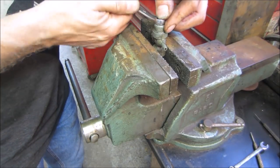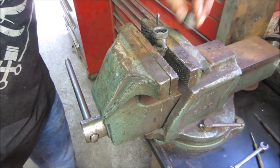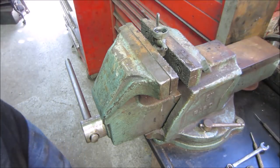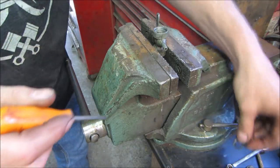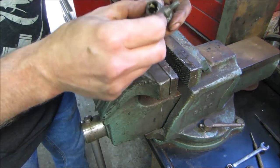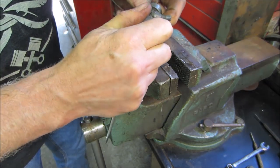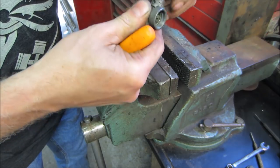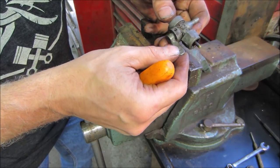That carb should be almost ready. Let's see if we can get this open. We'll trade places with it. We'll throw this in the cleaner. So we should probably pop that seal out of there. Looks like it's already kind of swollen enough. It's got some crap floating around. I don't know if that's supposed to spin on the body of this or not, and it's just seized up, or that's just the way this style of this one is. Don't know if I want to take that apart or not. Let's just try throwing it in the cleaner for a little bit and see how it does.